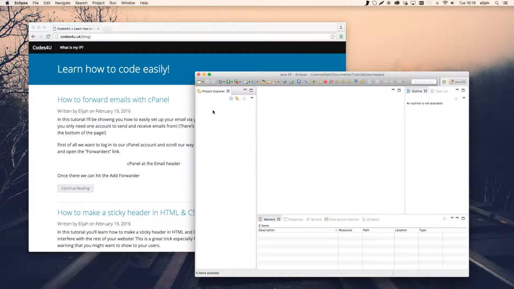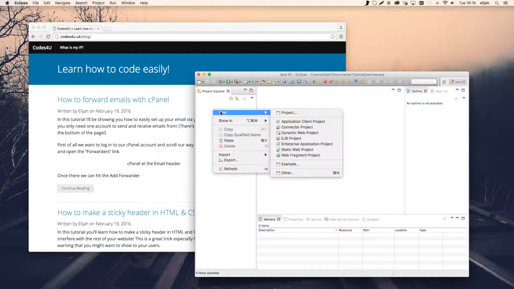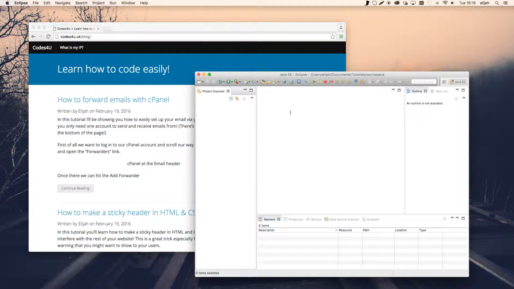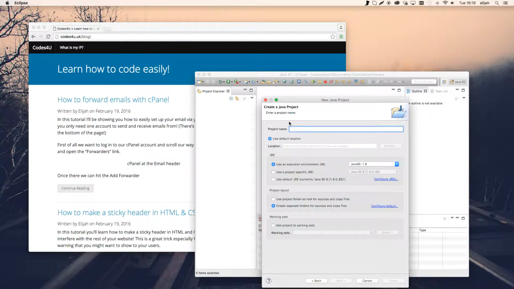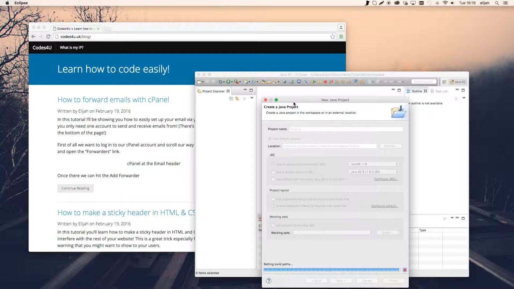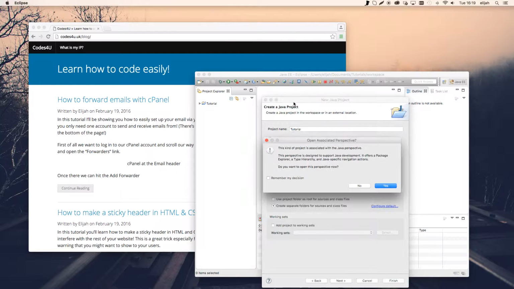First things first, we're going to want to lay out our project. This is only going to be a quick one, so open up and make a new project in Eclipse or NetBeans, whatever you want to use, and make sure it's a Java project. Next. Then give it a project name. I'm just going to name mine tutorial. You can do whatever you prefer.